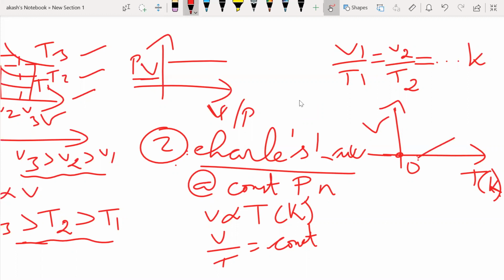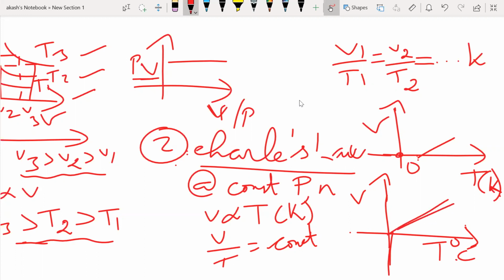Okay, better. That's how the graph is going to look. Now, if the same thing was plotted in Celsius degrees, at that time it can definitely start with 0. That means it can start from here, because I can have 0 degrees Celsius. That means it is just going to be 273 Kelvin. That is okay for me.